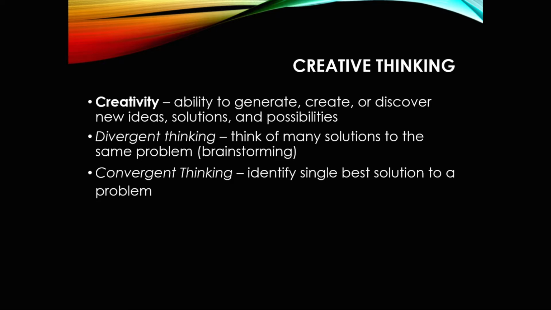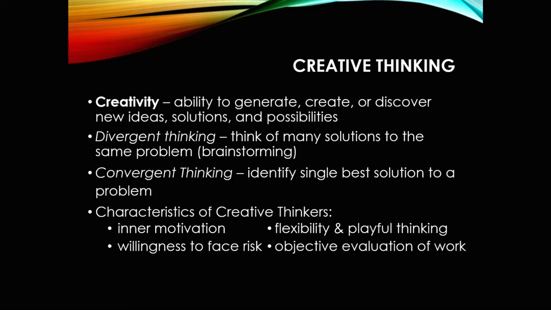Convergent thinking is focusing in on what is the best way to solve the problem. So, identifying the single best solution to a problem versus identifying many different solutions. Both of these are very helpful when it comes to creative thinking. Being able to think of lots of solutions and then being able to whittle down to the best solution.